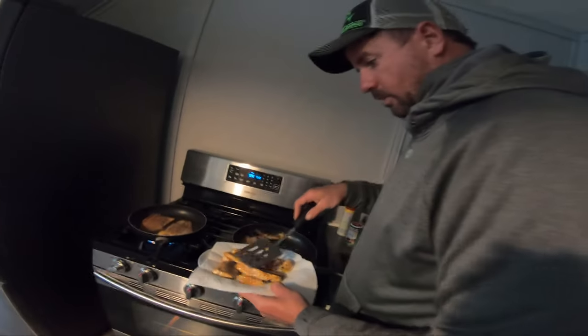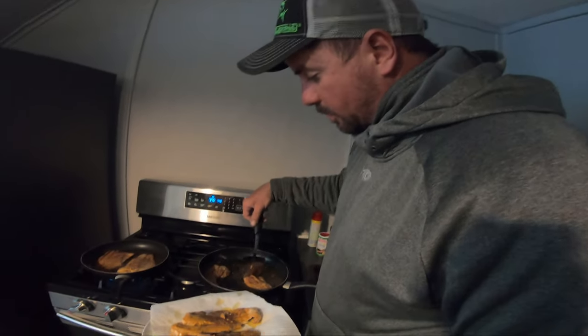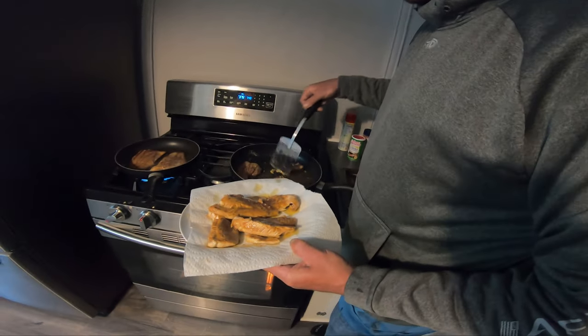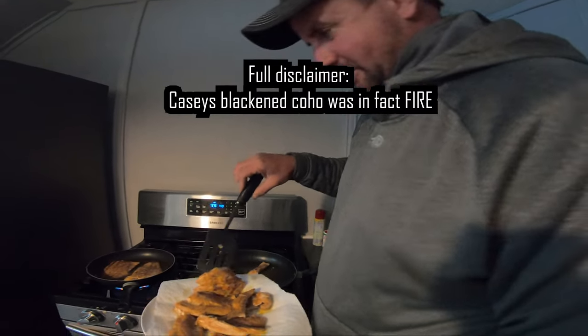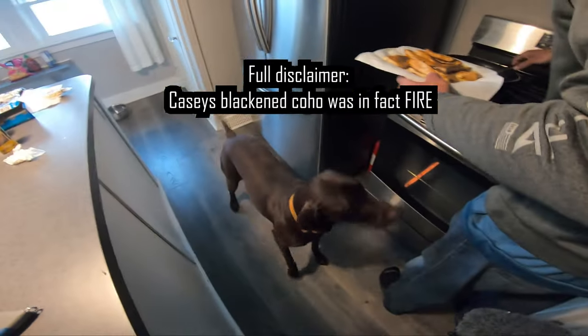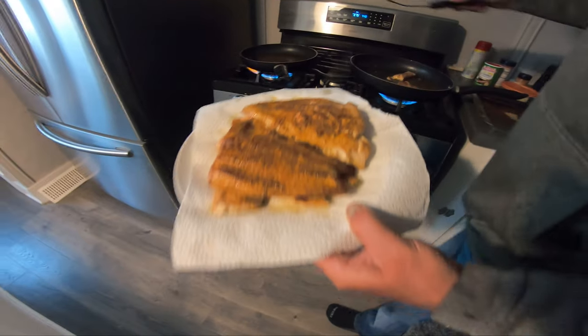What do you got, Casey? A little bit of fresh blackened coho. A little secret recipe that I make here. Okay, I'm gonna tell you right now, it is fire. Coop, what do you think? What's the word? I mean, does it look much better than that? Look at that right there. It actually does. Come on. Good.